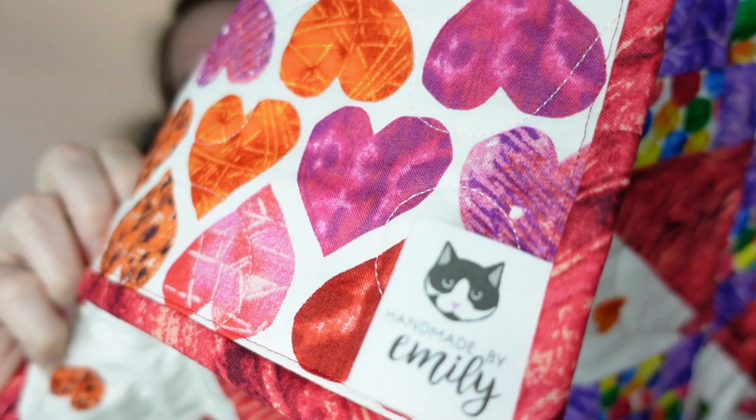It's even got little Elroy on there. So I'm going to get this all packaged up and on its way to go for a baby shower. So let's take a look at some pictures.